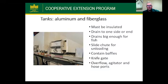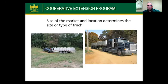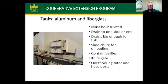I'm a big proponent of having the drains on one side of the truck so that you can offload without having to turn the truck around. It's a real nuisance to have to turn around a truck on a pond levee system and come back just to offload your fish. And the same would be said if you were delivering to a store in an urban market. So have the right equipment for your particular market. Side chutes in the case of pond stocking, you'll need to get fish into transport tanks or something like this. Live fish markets, you'll have to work this out.